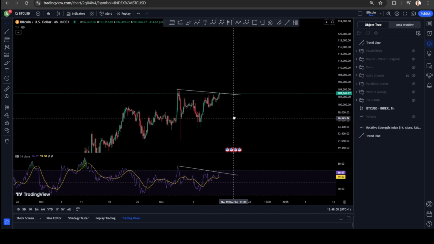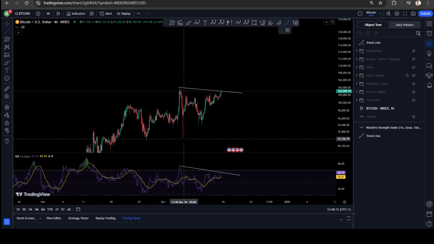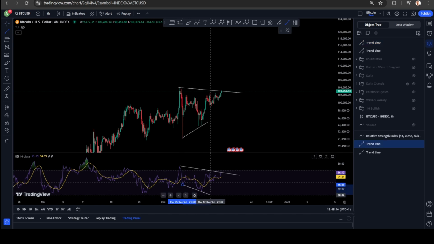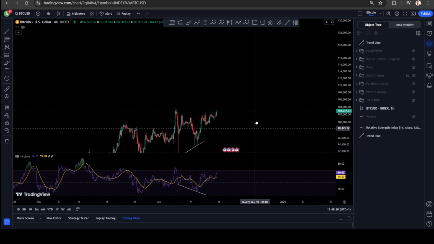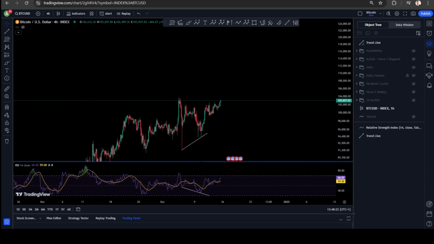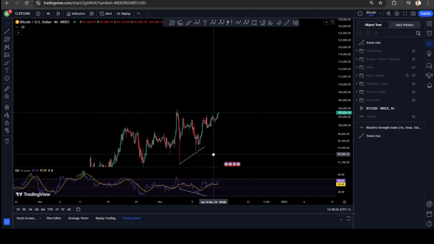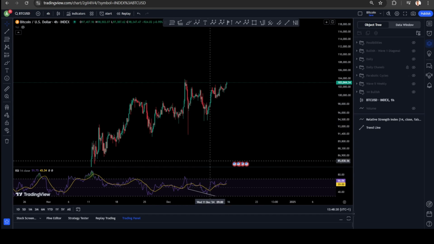Well, on the RSI, there is nothing really so interesting, except this divergence for the bullish. That is a very interesting one. And on the bearish side, there is nothing really interesting. As you can see, there is a divergence with the RSI here, so it might, of course, be a very strong bullish signal. Yeah, so these are the things.